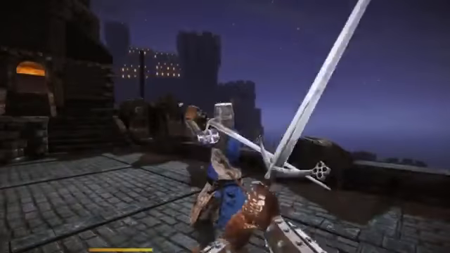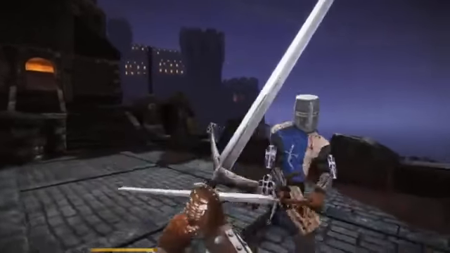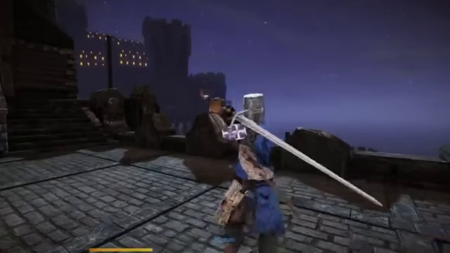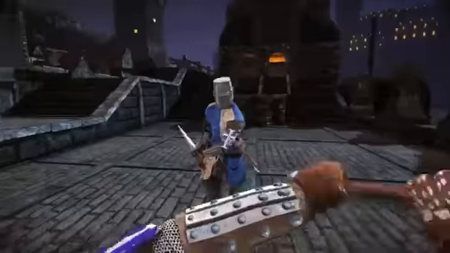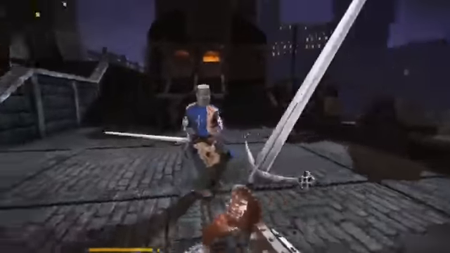Feints are a classy way to outplay your opponent. Pressing Q shortly after winding up your attack will cancel it to charge up another attack. You can also combine different strikes after feinting. Transfer a slash into a stab for an overhead strike.